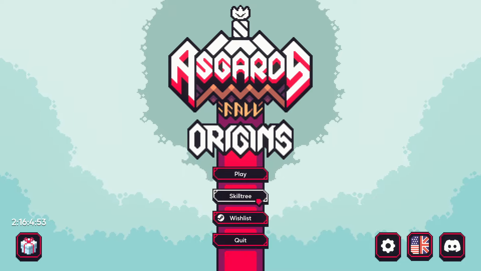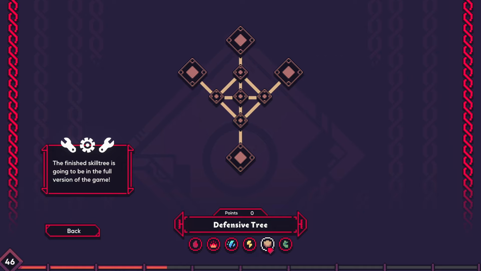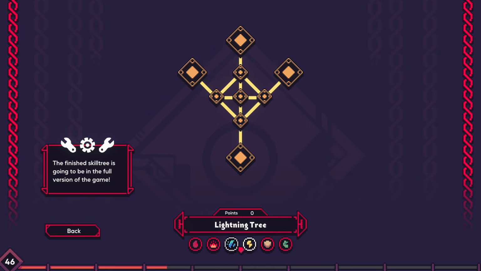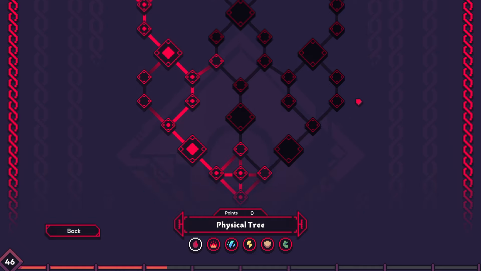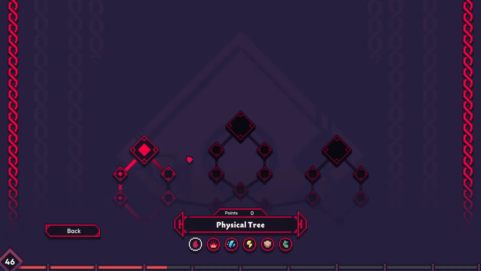Today, we are going to be playing the mouse cursor build, I guess you would say. So we have all of our points in utility, all of our points in the defensive tree, all of our points in lightning, no points in cold, all of our points in fire, and a weird combination of points in physical, because what we're going for is the main node up here.